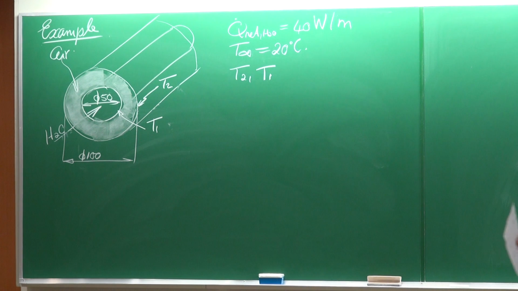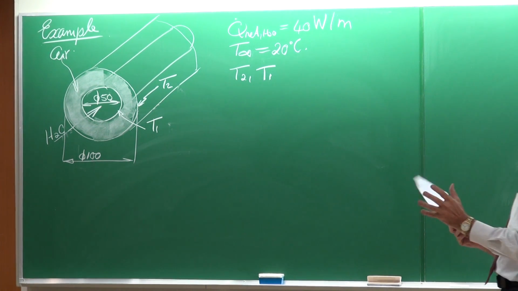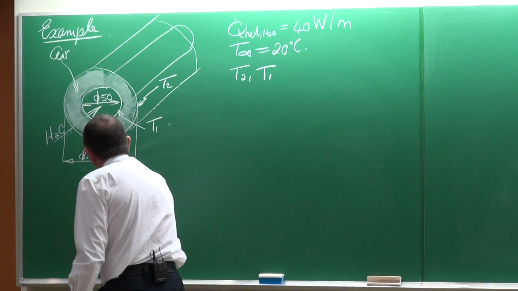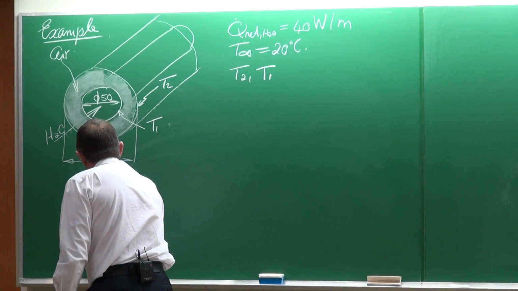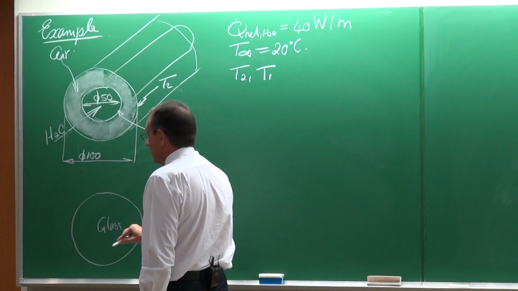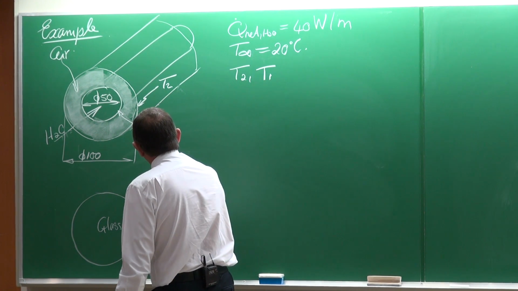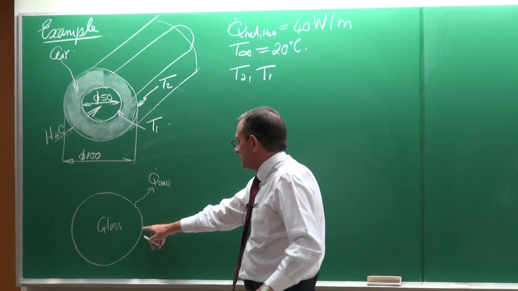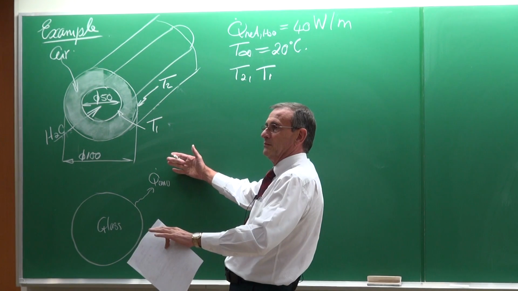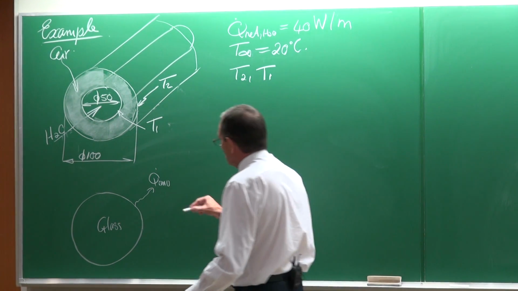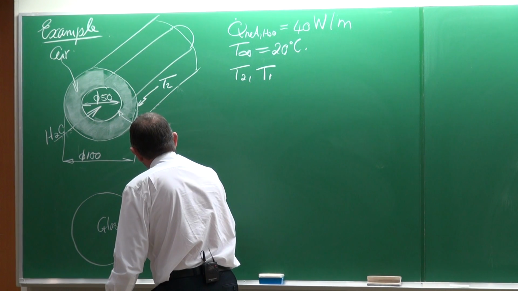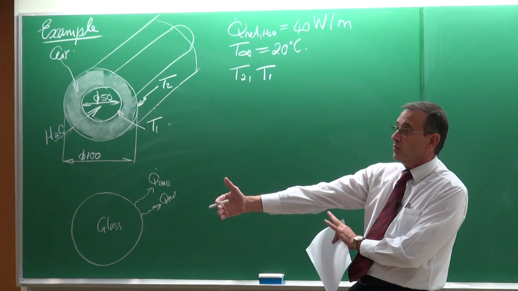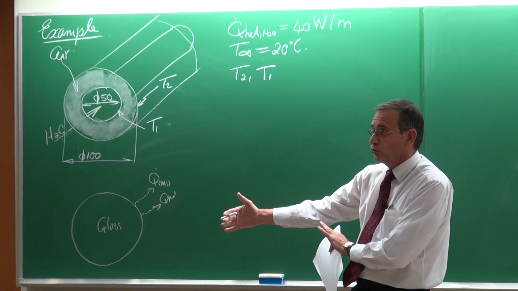Now, if you look at this problem and you think of, for example, the natural convection that we've done so far, you would say, well, all right, if I think of the glass tube on the outside, so this is now the glass, then we have seen previously that there's convection heat transfer from the surface, because this surface is going to be at a higher temperature than that of the ambient. Then you would also say, but we also know there must be radiation heat transfer, because this surface is going to be heated. It's going to be warmer than that of the environment, and that is correct.